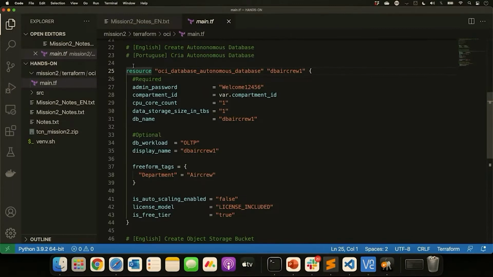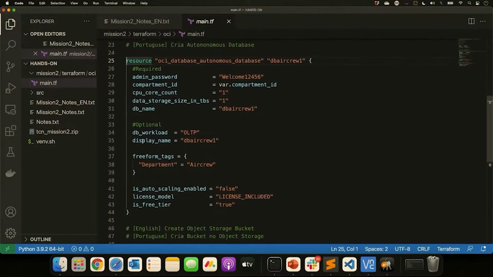But on this resource, for example, we are going to create a new Oracle Autonomous Database. Remember, you could do that using the console, and you could do that using Terraform, as I explained to you. So this block from line 25 up to line 44 is the block that Terraform is going to use to provision the autonomous database for us using code.